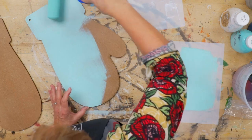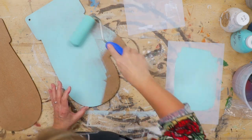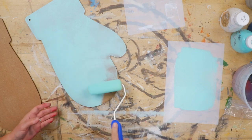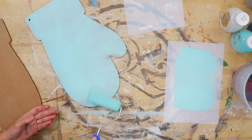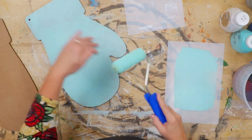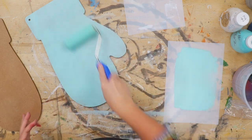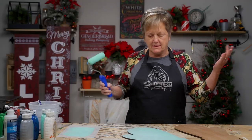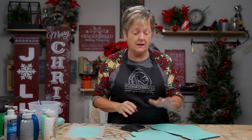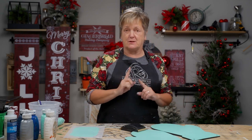Using a roller to base coat is fast — so fast. A little goes a long way once you get it loaded. You do want to keep your roller lightly loaded when you get near your edges so you don't bleed over the edge. Just a nice even coat — I'll get the other one and then we'll get started on that fun technique. I went ahead and popped a second coat on top of that just to make it all solid.